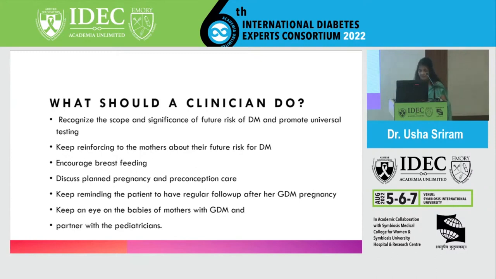So encourage breastfeeding, discuss planned pregnancy, preconception care, keep reminding the patient to have regular follow-up after her GDM pregnancy. Keep an eye on the babies of mothers with GDM and partner with pediatricians, because mothers go for immunizations and other things. So the pediatrician could be our very good partner in this.